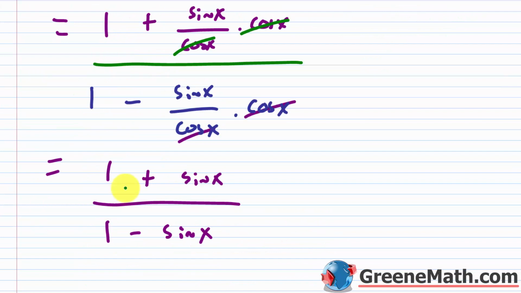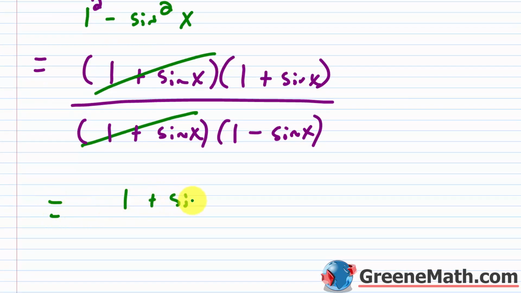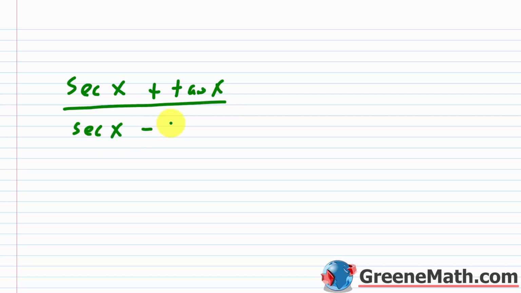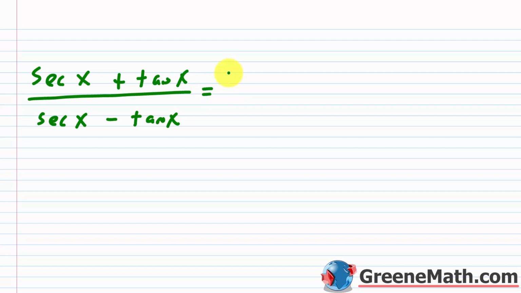Again, if we go back, what did we have here for our left-hand side when we worked it? 1 plus sine of x over 1 minus sine of x. So I'll just put equals 1 plus sine of x over 1 minus sine of x. And to complete this, you might just want to write your 3 expressions here. So I'm going to say that the secant of x plus the tangent of x over, and I don't know if I can fit this all on the screen, but I'm going to try, the secant of x minus the tangent of x, let me scroll this down and try to write smaller, is equal to 1 plus the sine of x over 1 minus the sine of x. So this is what we found from working the left side and the right side. This is your common third expression.